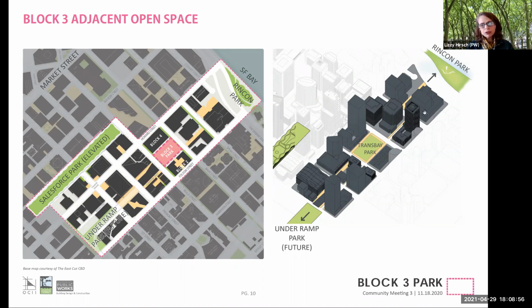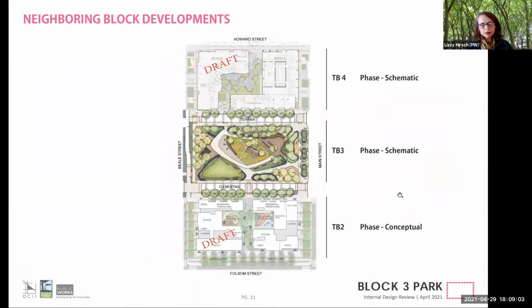So here's an axon view to give you a sense of the scale of the buildings around. In diving deeper into the terminal site, it's broken up into 3 adjacent parcels: block 4, block 3, and block 2. What is key to understand in this slide is how the open space interlinks from one block to another. As you can see in our design, we very much acknowledge these links, and you can go from block 4 to block 2. Each one is at a slightly different phase in development, and if you have further questions, we can go into that later.